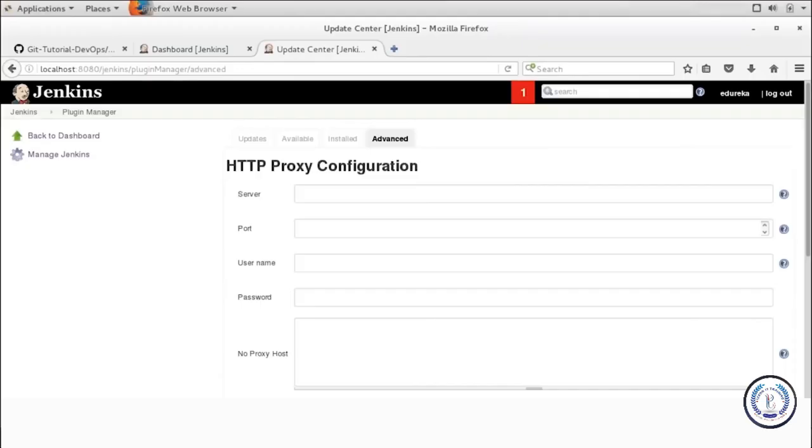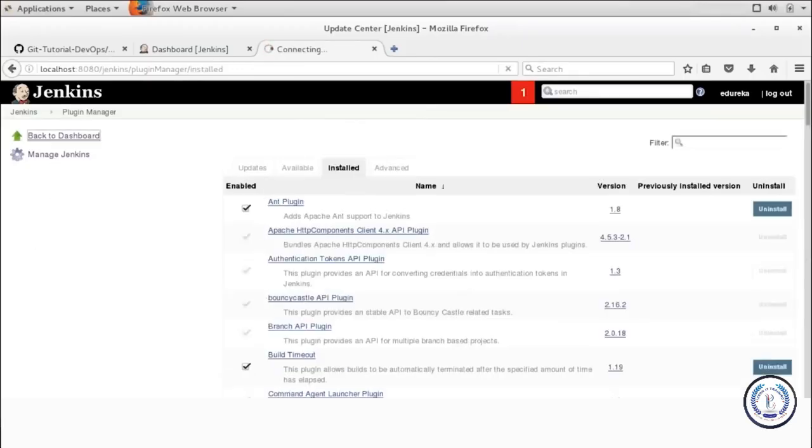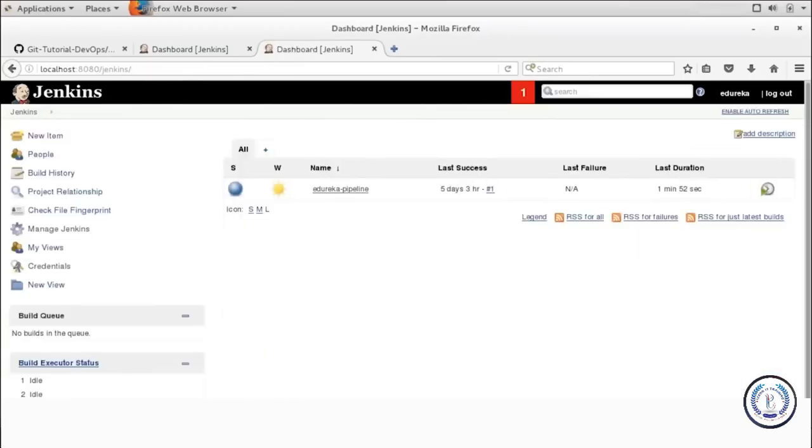So this is something different. Let's not focus on this for now. Let me go back to the dashboard. And this is one project that I've executed, which is called Edureka Pipeline. And this blue color symbolizes that it was successful. The blue ball means it was successful. That's how it works, guys. So I was just giving you a tour of the Jenkins dashboard. We'll actually execute the practical as well, so we'll come back to it later. But for now, let me open my slides and we'll proceed with the next stage in the DevOps lifecycle.